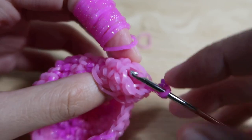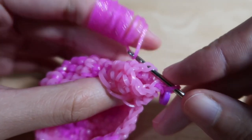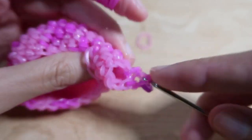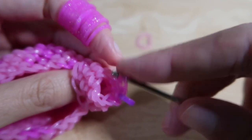Are they hooves on cows? Hooves? Do cows have hooves? They do, right? Or cow feet? I don't know. What's proper cow terminology? I have no idea.